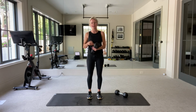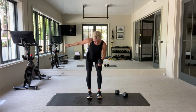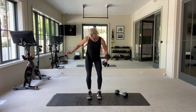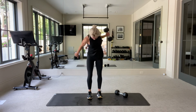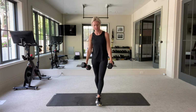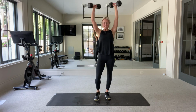Same thing, other side. Ready? Go. Ten, nine, eight, seven, six, five, four, three, two, one. Okay, just ten clean and presses, and then we finish the cardio. Try and keep this to 30 minutes. Ooh, it's gonna be close. Ready? Ten.